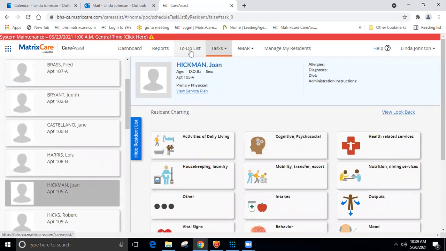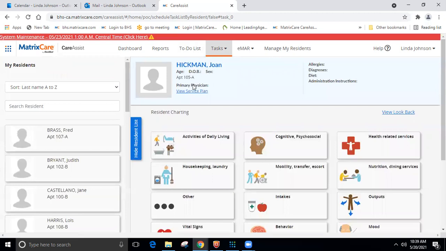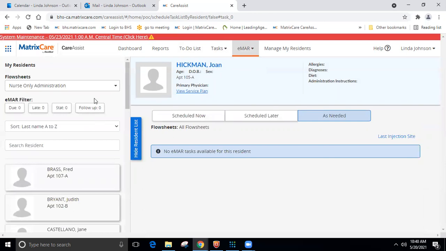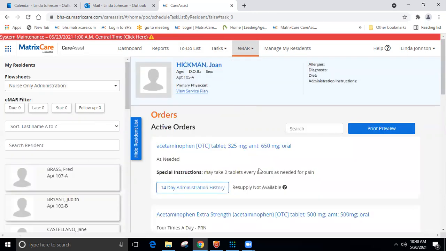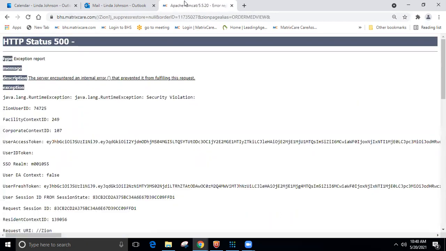So again, the nurse will do a portion of the to-do list. It starts every day at midnight and ends at midnight. Anything not completed will fall to the missed charting report. Tasks are anything that are extra and will fall to an extra service report that the director will go through. And then the EMAR will be for any labs, med administrations that are nurse only. So dependent on your orders, how you put your flow sheet onto that order, that's what it is pertaining to.